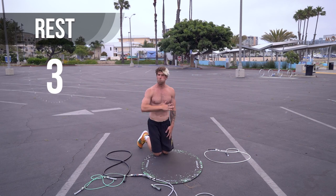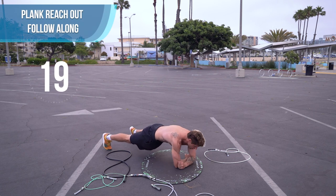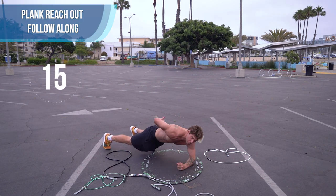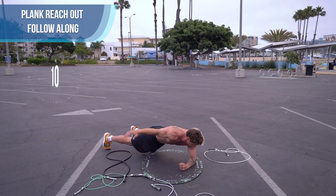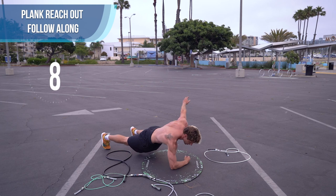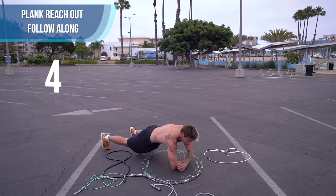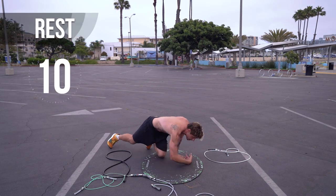So this time it's plank, but just watch me, okay? So I'm gonna go up like this, down, touch to the side, and try to keep your butt and your back in relatively the same place. 10 seconds. I don't know what these are called, by the way. Just started doing them. Good. Up.